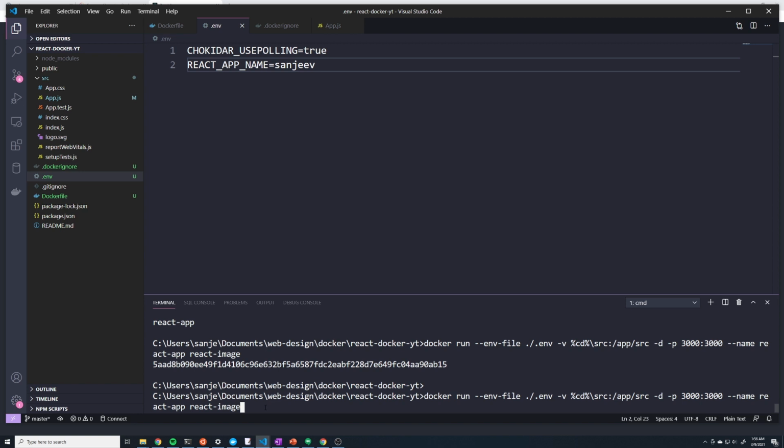And I think it would be nice if there was an easy way to write down all of these instructions in a file and then just run one command that pulls all the configs from those files. And guess what? There is a tool for that. It's called Docker Compose. So to work with Docker Compose, it's really easy.